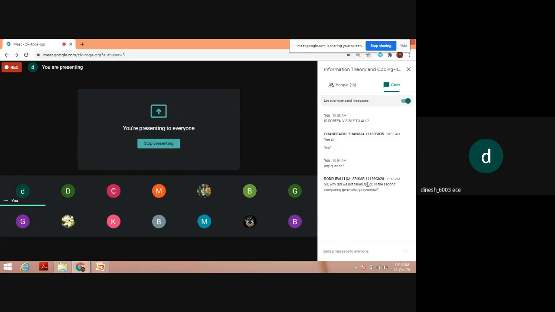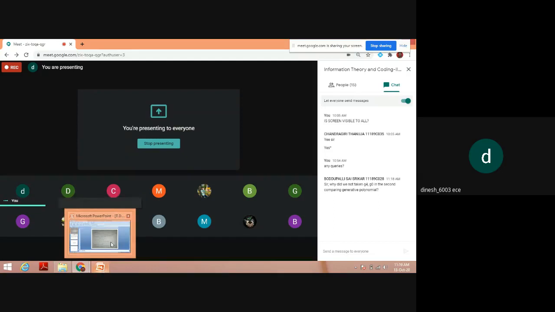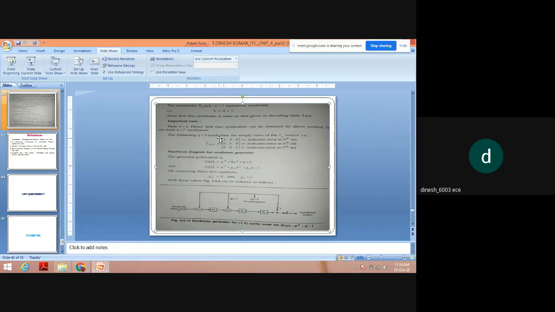G4 is not there because we don't have Q value as 5. You can see the question is Q equal to 3. So if Q is equal to 3, the degree of polynomial will start from P power 3. Understood? If Q is equal to 5, then only we'll get G3 into P power 3 and G4 into P power 4. You can see that G3 itself we didn't get.